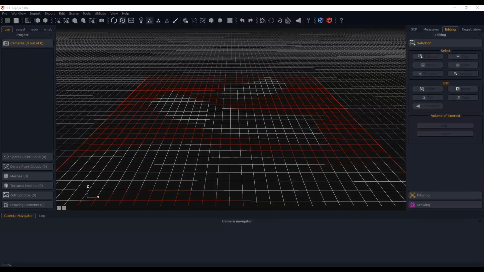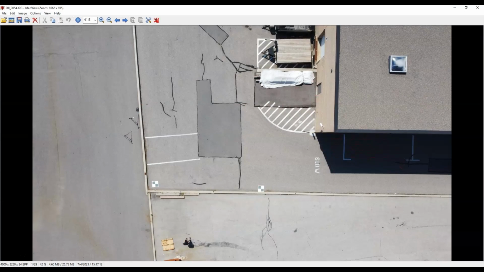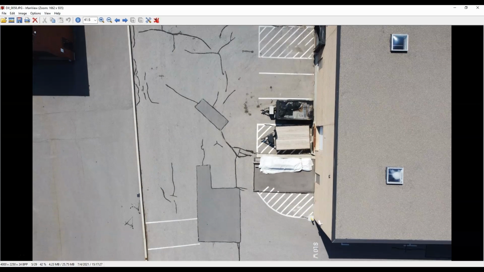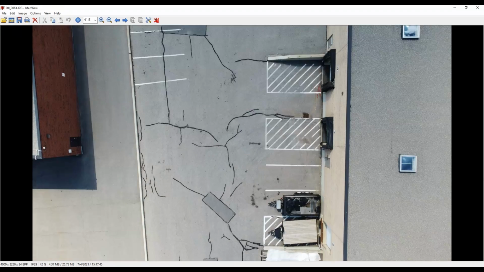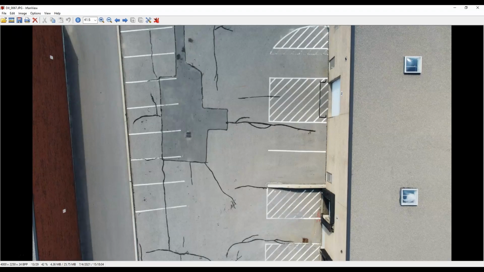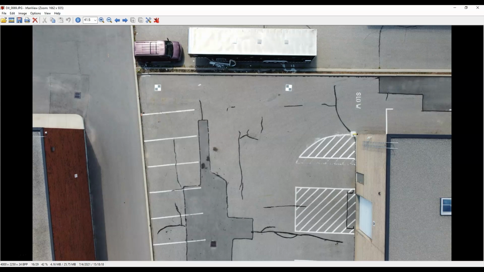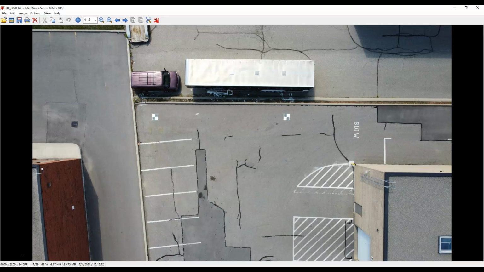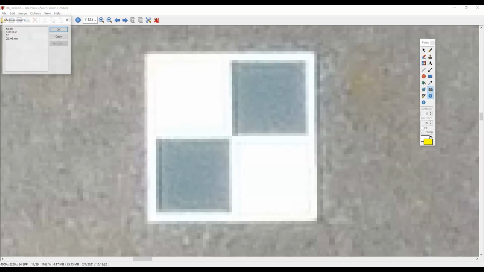So if we go up to 30, let me bring up one of the 30 images here. Let me flip through some of these just to give you an idea. I mean, the photos look pretty good. We had a really good day. It was warm, actually a little hot outside, but the ground is really well lit up here. So that's great. Let's go in on this one, same target. You can see it starting to become really pixelated, still seeing that particular target. Let me bring up the measure tool here, and I'm just going to measure something like this. That looks pretty good to me, more or less.